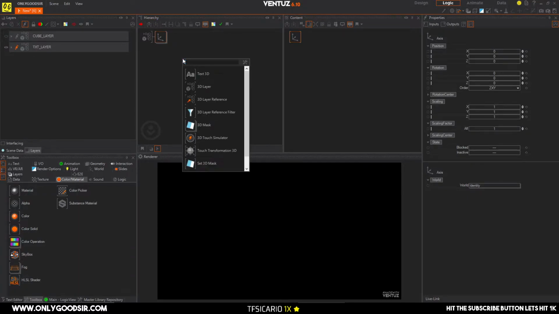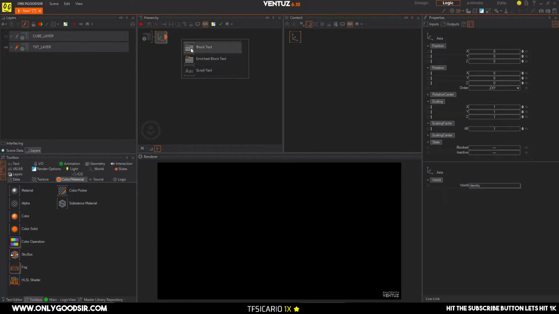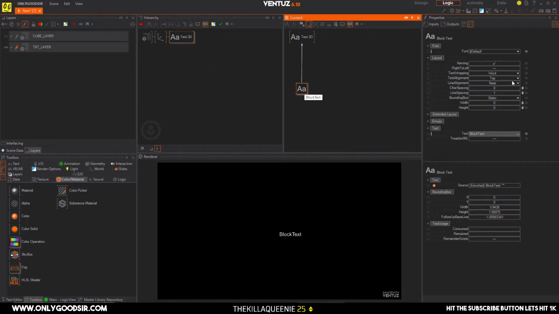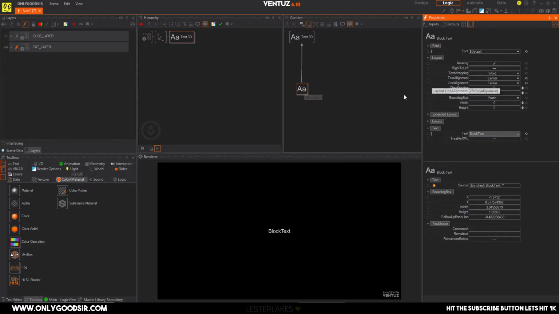We're going to go to axis. We're going to get 3D text, 3D block text, and what we're going to do is go into the alignment, center text, and of course we're going to put in some text in there. So we're going to call this, I don't know, hello world. It could be whatever we want, to be honest. Hello world.